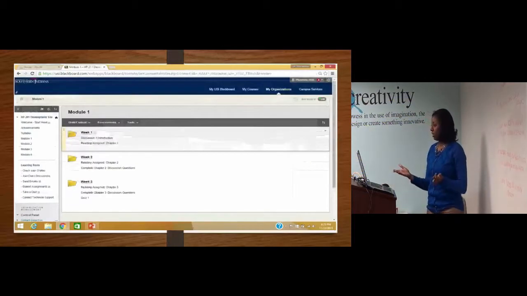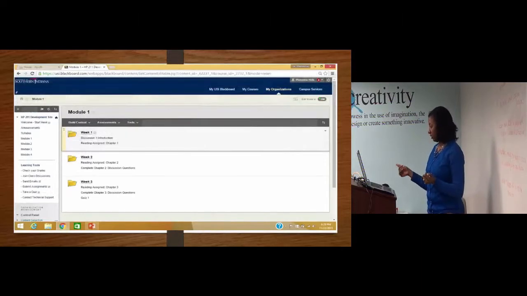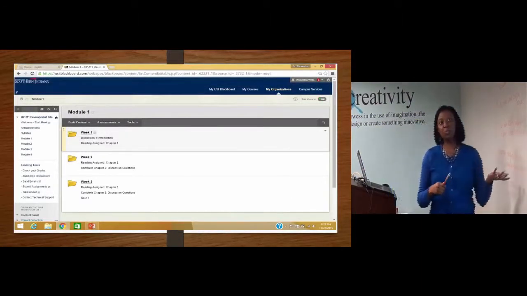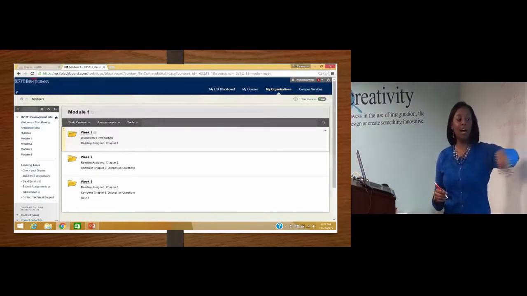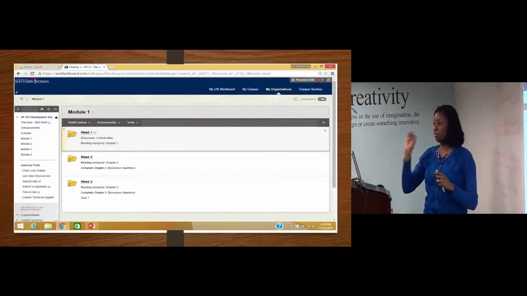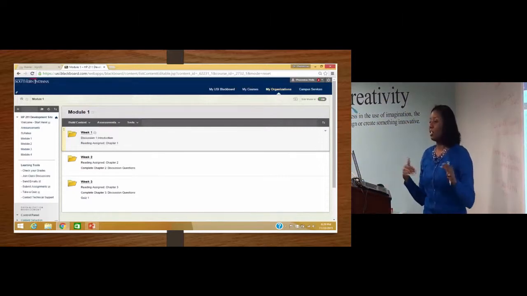On the next screen, it shows what the inside of a module would look like. So I broke it down into weeks 1, 2, 3. Now I haven't finished with this course, we've been working on it, but for week 1, what I always do, and this is in my syllabus too, is add dates. Week 1 will be from this date to this date. And that helps to clarify things for students. I just learned this from experience.